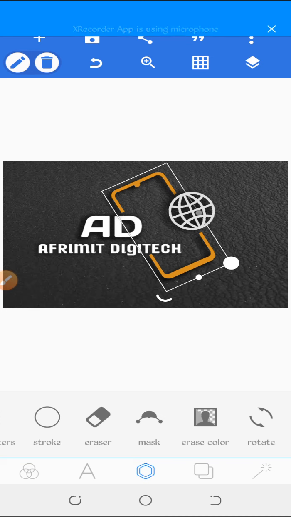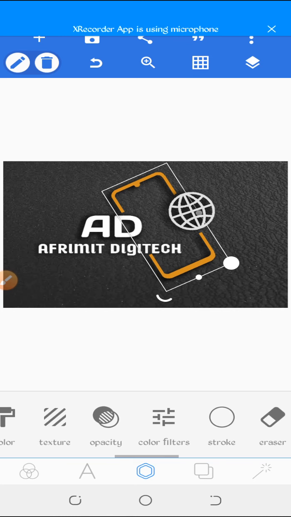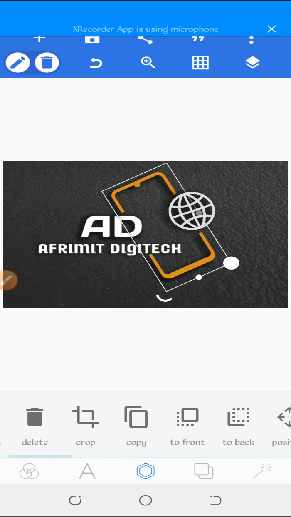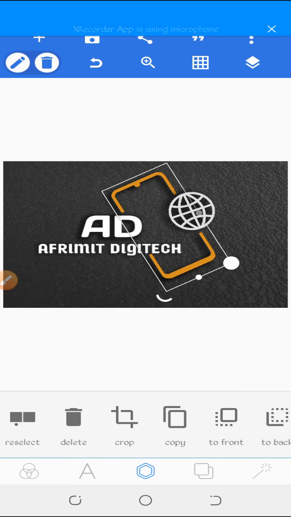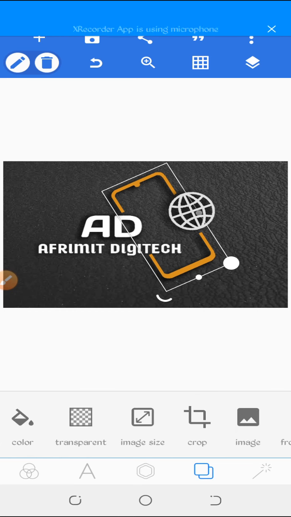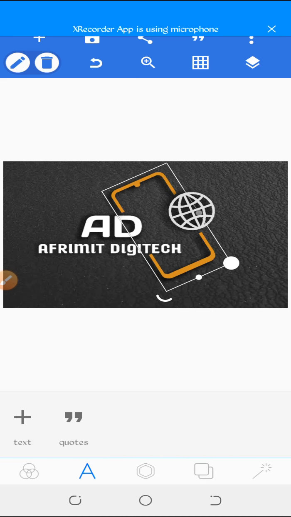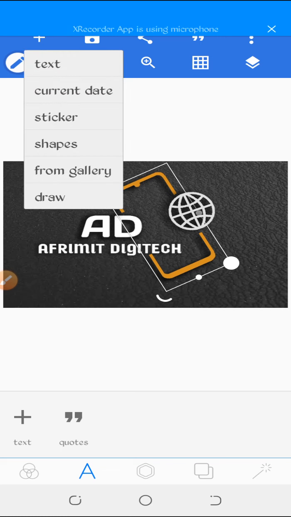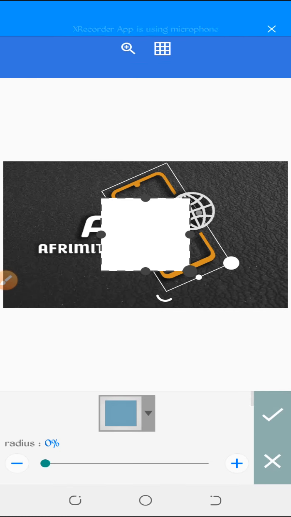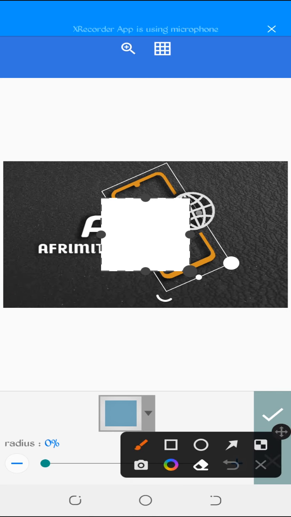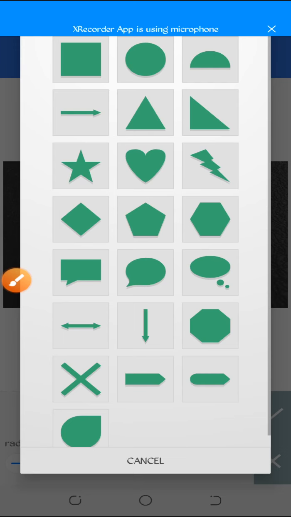There are still other methods that can be used, but let's just use this mask here so that I don't get things complicated. So now the next thing is I want to add a line to make the logo complete. Pixellab doesn't usually have a straight line. So if you come back to this plus sign and click on shapes, to adjust it, just click on this arrow here, then it will bring you the shapes that you have. You can see you don't have a straight arrow, you only have a pointed one. So I will not be using that one.